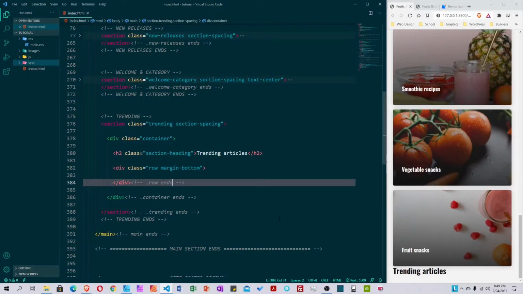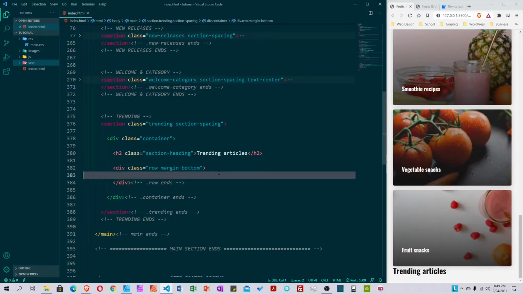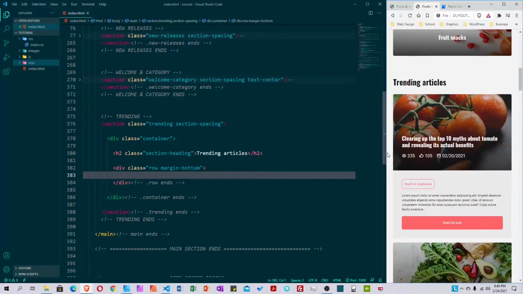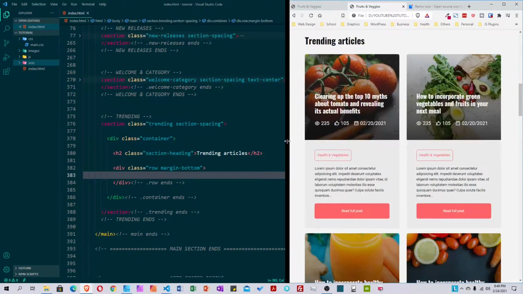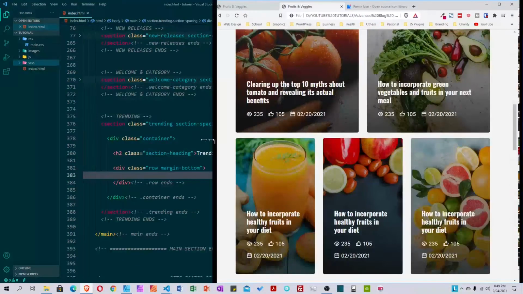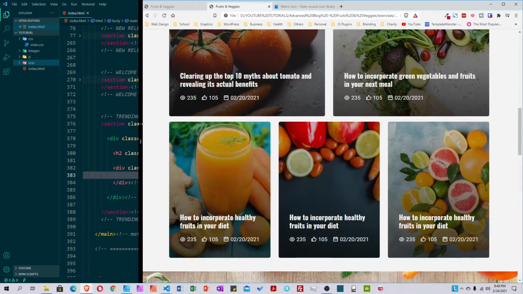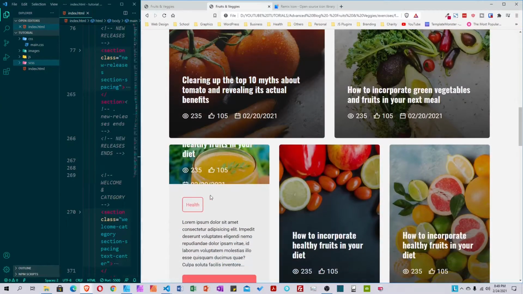So we are right here. Inside of the row, we're gonna create columns. You should see right here, these are trending. They are 2 by 2 on larger devices and medium devices. And on larger devices, right on the bottom, we got 3.